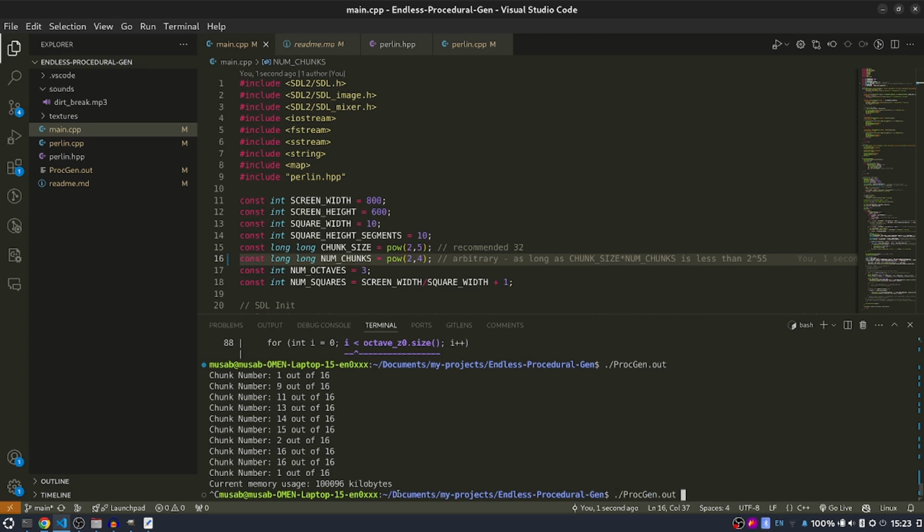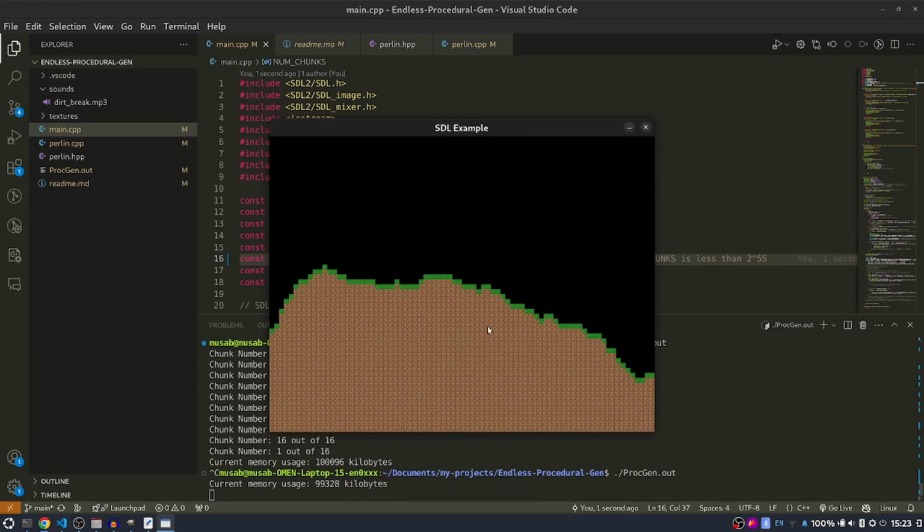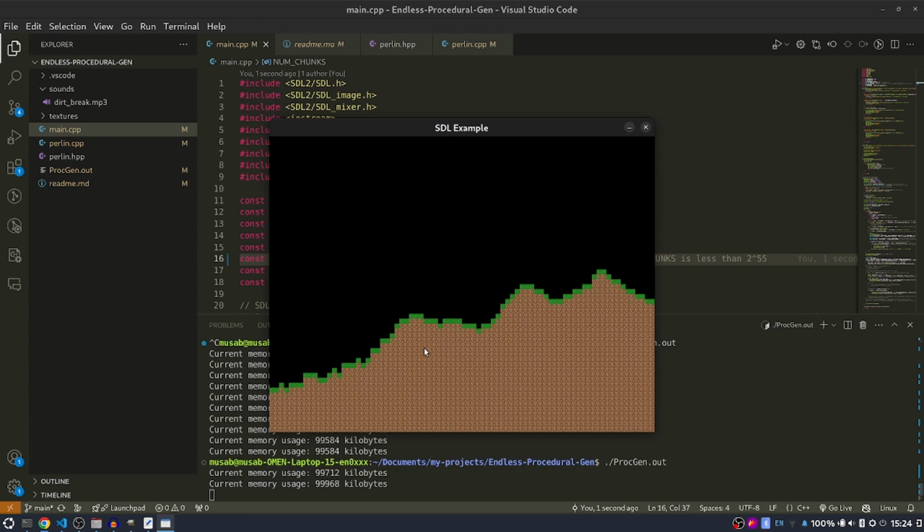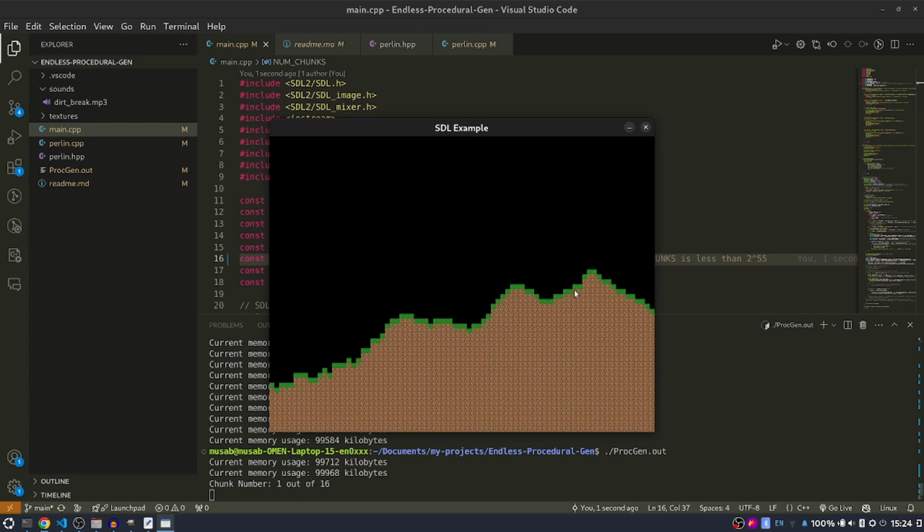So if I run this again, perhaps it might still have... yeah, so now it has 99,000 kilobytes of memory. The question is, how is this being generated? Well, the way it's generated is there'll be some chunks which are in the viewport. Right now I'm at chunk number 1, and I'm pretty sure this right area would be chunk number 2, right? This area. So I can break blocks, which I wanted to add because it's cool.